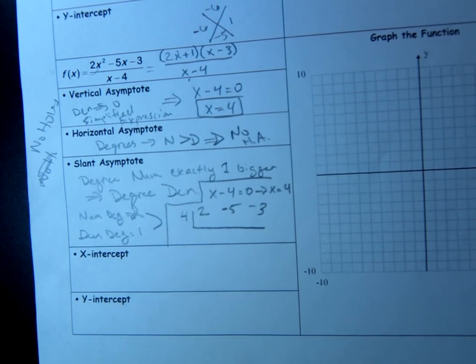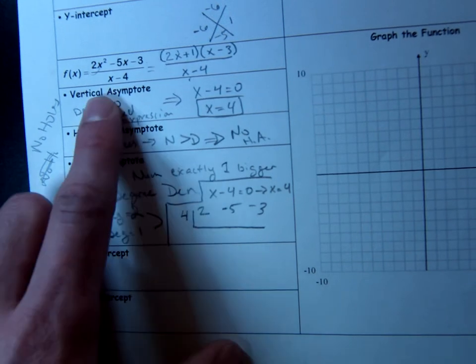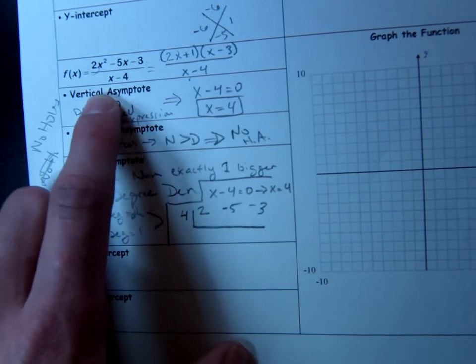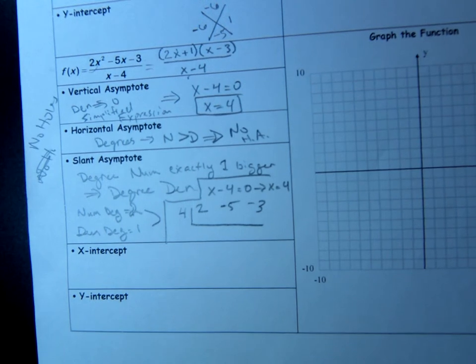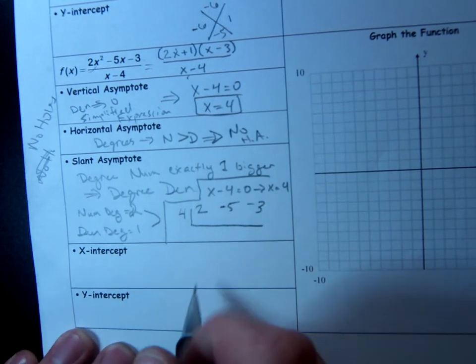Yes, Shane? Don't you only use synthetic division if the leading coefficient is 0 or 1? It is the divisor of what you're dividing by. We're dividing by x minus 4. Okay? So that's what we're dividing by. Now, it's not even that, though, as I'd shown up there, I erased it. As long as you divide by the 0, it doesn't actually have to have a 1 as a coefficient. But if you're confused by that, just use long division. You're better off using long division because you can use it all the time, if you're at all not sure about using synthetic division.